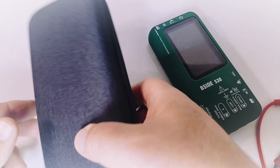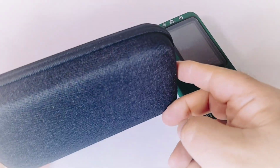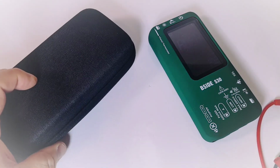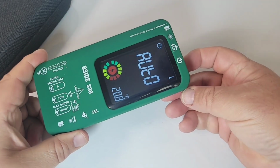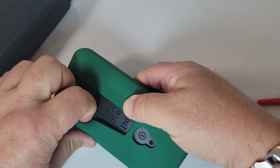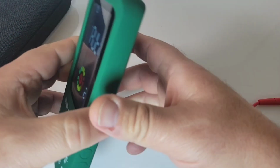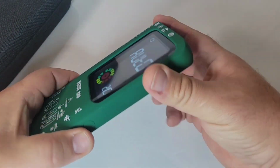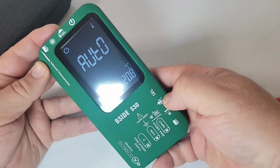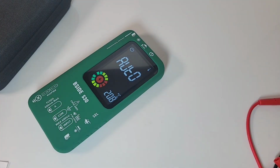Speaking of beauty, look at that. Also comes with a nice hard case. Doesn't have the logo on it. That would have been a really nice little touch, but what a great case. Gonna keep that BSIDE S30 safe and sound. And believe it or not, it looks like it's molded, right? Doesn't it look like it's all one? But this actually does come off. We'll take it off in a little bit, but nice boot. Very smooth, tactile. It might be a little bit too smooth, might be a little bit slippery if your hands are a little greasy. But hey, it's got a nice holster, and that is definitely a good thing.